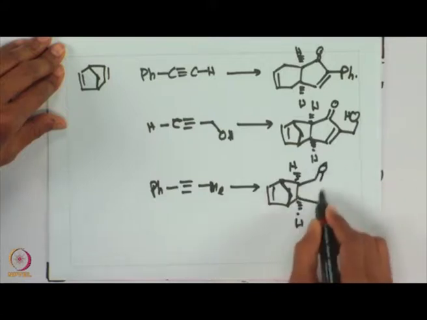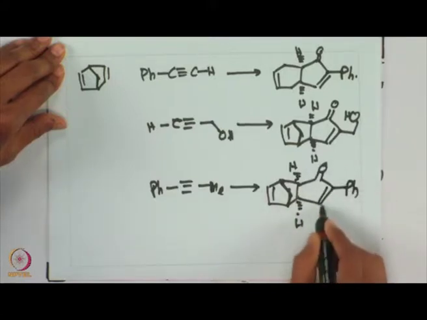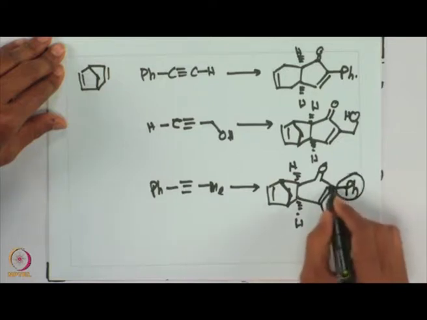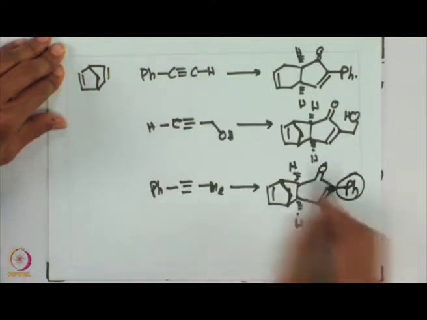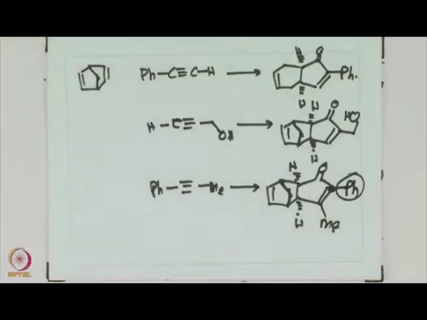The desired cyclopentanone product is formed. As you see, phenyl is right next to the carbonyl, methyl is there. So, these are quite efficient. Of course, this is the intermolecular Pauson-Khand reaction, and that is under the catalytic amount of the cobalt catalyst. Cobalt is used for these reactions. The only limitation that we can see for these reactions is it has to be strained olefin such as norbornene or norbornadiene, as we have seen in these cases.